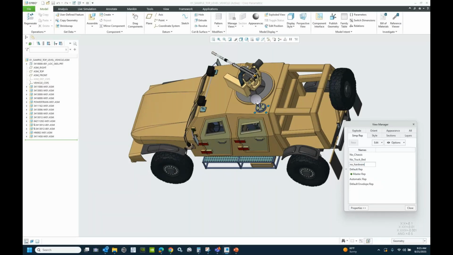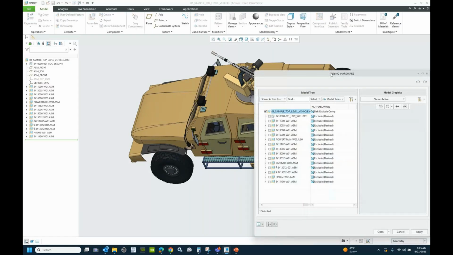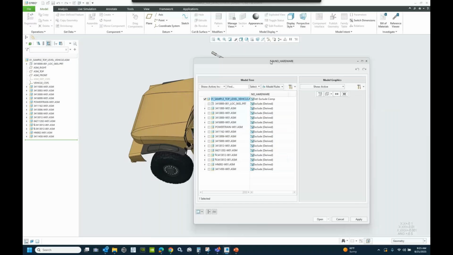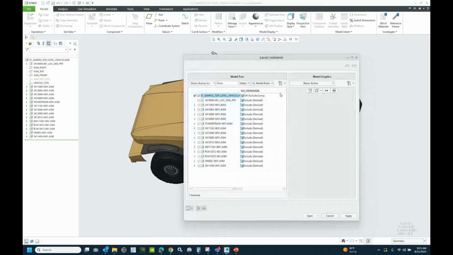Okay, and then by doing that, I am presented with this dialog that allows me to do a little more within the simplified representation. I can certainly select from this list and change the way it's displayed. But what I want to do first is set up the default rule for this no hardware simplified representation.